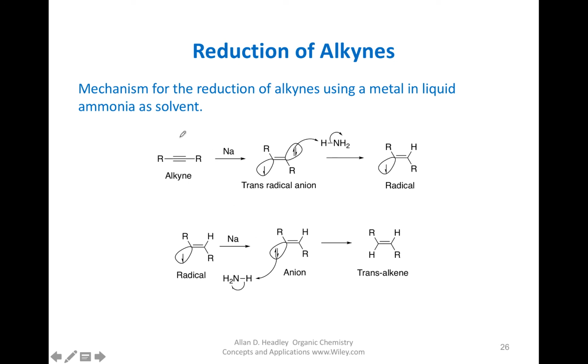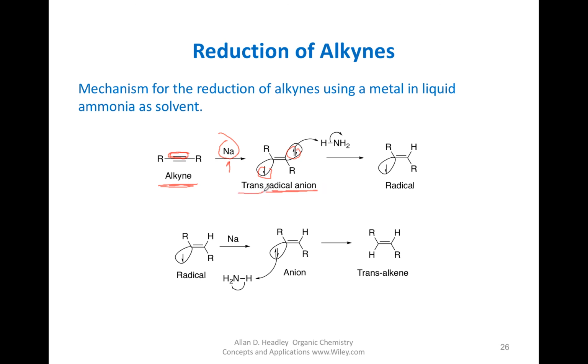Let's apply that concept to the reduction of an alkyne. Triple bond. So we have lots of electrons here. 2, 4, 6. Really 2 pi electrons. So we have 4 electrons here as pi electrons. Sodium, being very reactive, wants to deliver 1 electron. So it delivers one electron here to one of the pi bonds. So now we have 2 electrons and a radical. Just like we've seen before, these are 2 electrons here, but now we have 2 and 1 makes 3 electrons. So it's added 1 electron from sodium to form a radical anion.